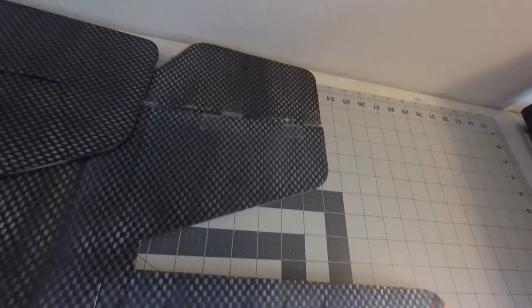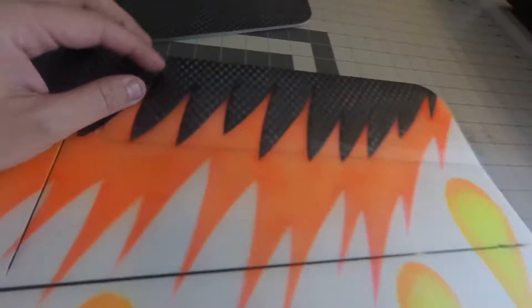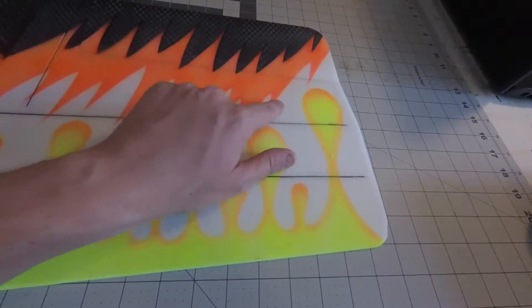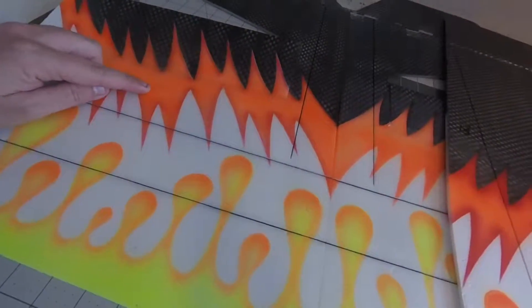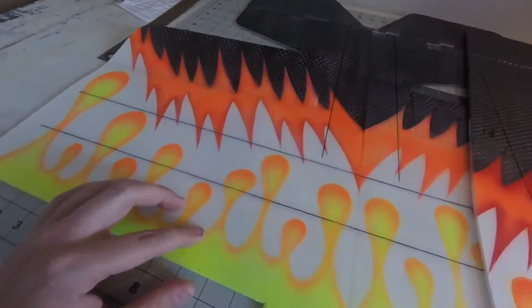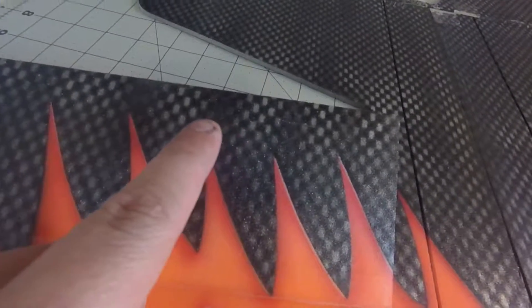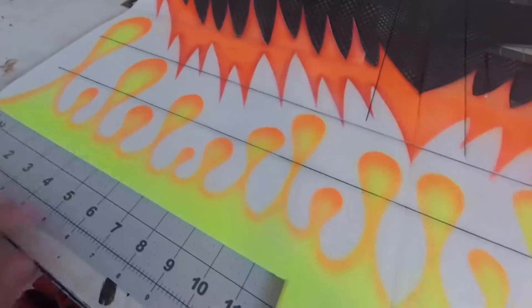It turned out pretty good. You can see the carbon fiber gets a little fuzzy down inside the scallops. I used fluorescent red on this side and did the orange on top of it, and it didn't really translate too well. So when I did the second side I did fluorescent orange but with regular red underneath — fluorescent red is kind of more of a pink color. You can tell where the template shifted just a little bit, and the fuzzy and dark areas show more of the carbon fiber effect. Still worked out pretty well.